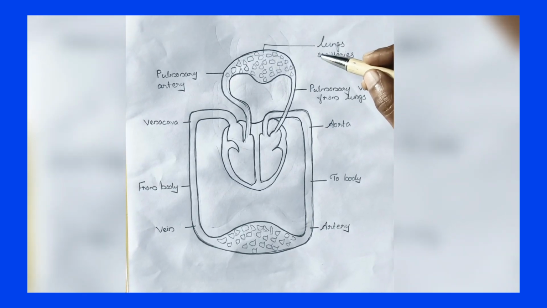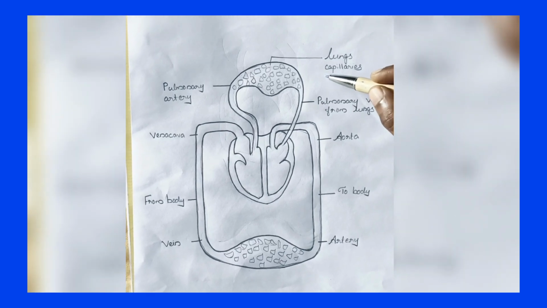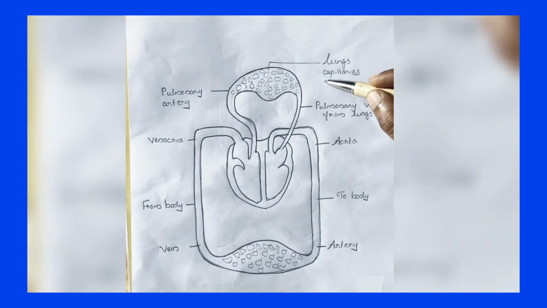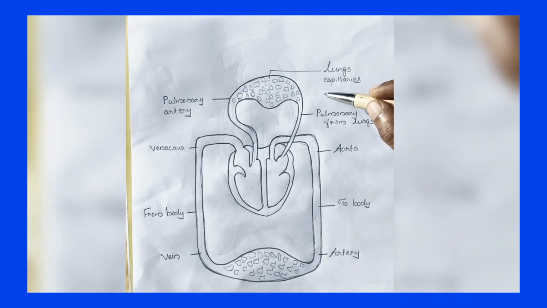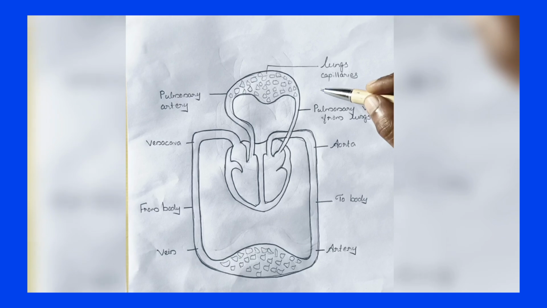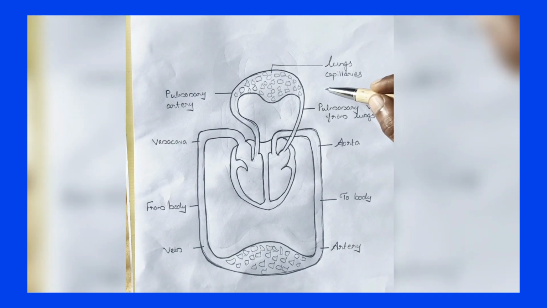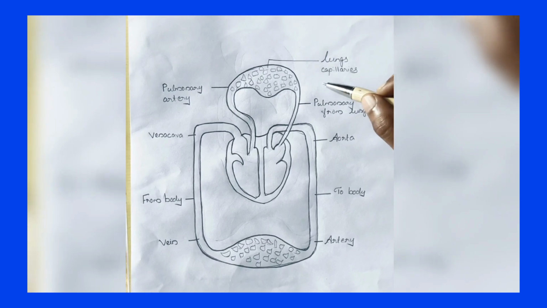Hello, how the different materials like enzymes, nutrients, food, water, carbon dioxide, oxygen are distributed to different parts of our body, we can understand here with the help of the circulatory system. So today we are going to study one of the important chapters for the CBSE 10th board exam, that is double circulation.